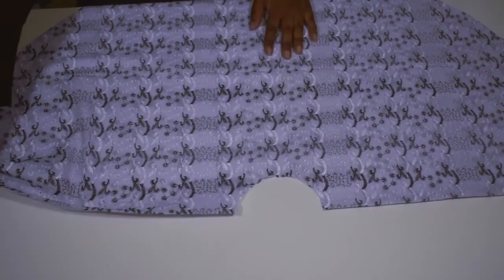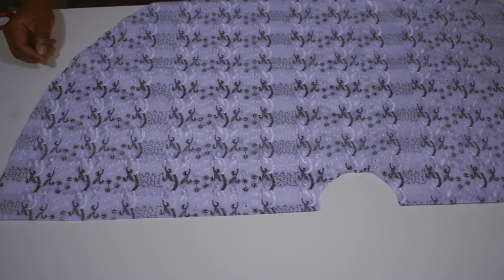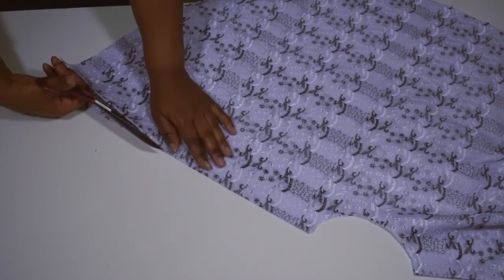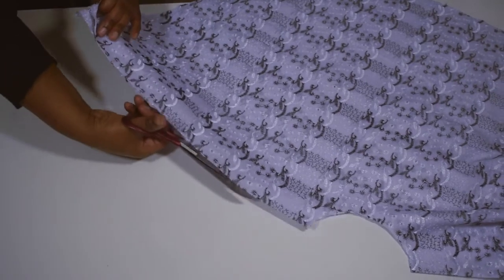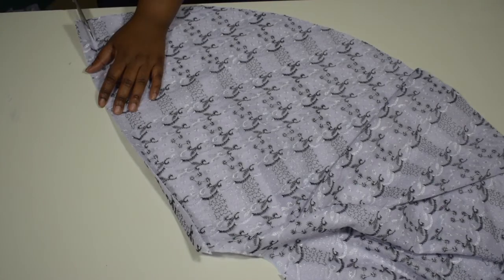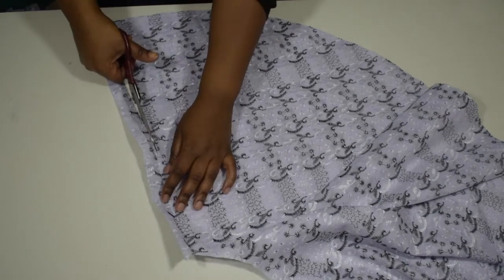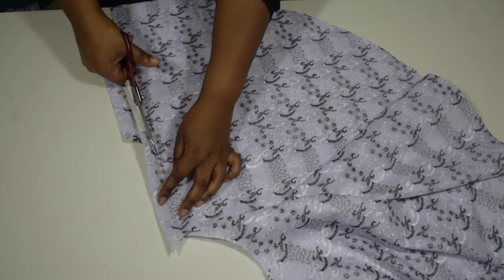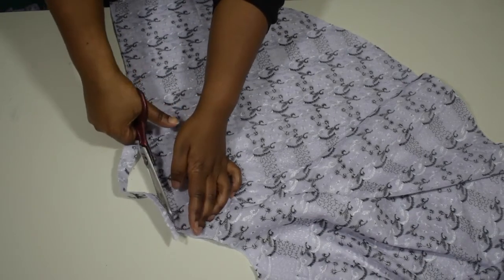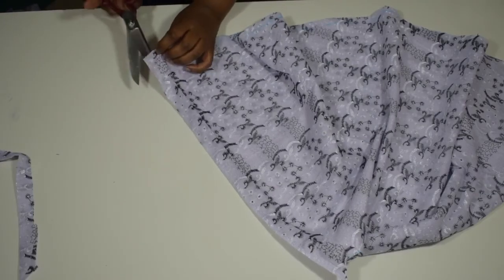With the two pieces cut, open up the first fold — that's the front piece — so that you have a semicircle. Then cut along the top fold from one edge up to the center hole; this edge would be the side seam, and the opposite side will be the center front. Again, open up the back piece so you have a semicircle. Cut off the folded zip allowance on just one side of the center hole, but on the other side just cut along the zip allowance fold so it opens up into two back pieces.